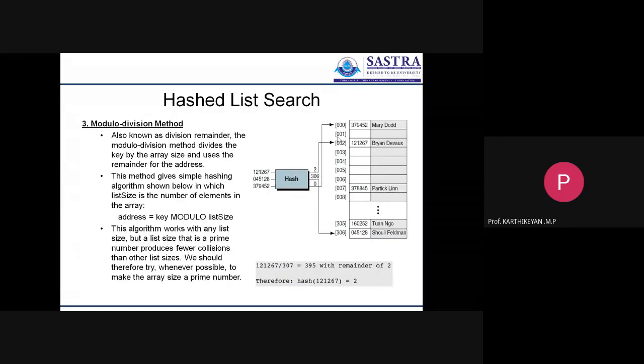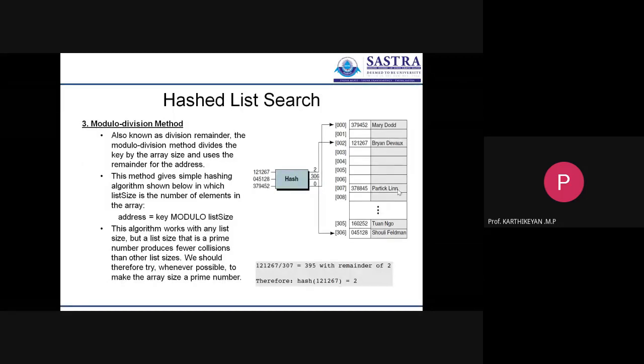So in the second index we will store the record of this particular person. For the next key value, performing modulo by 307 gives a remainder of 306, and this person's record will be stored at index 306. So this is the third method, the modulo division method.